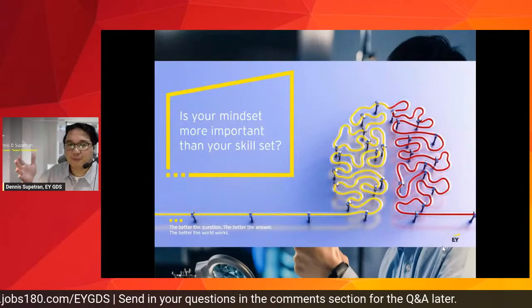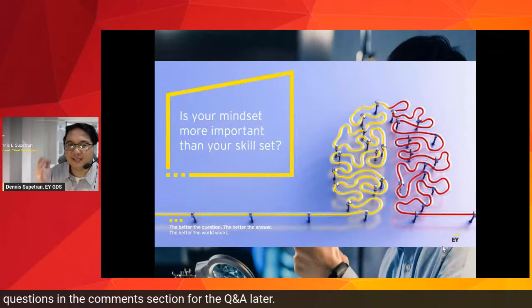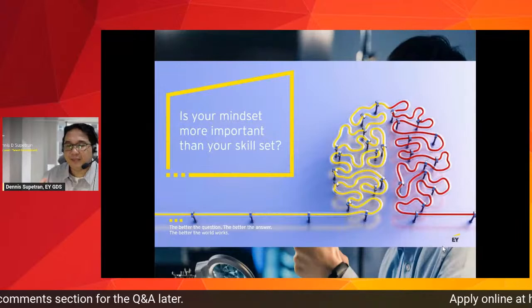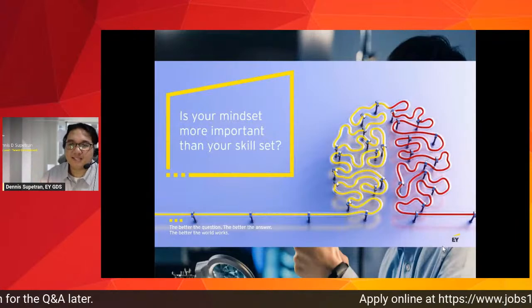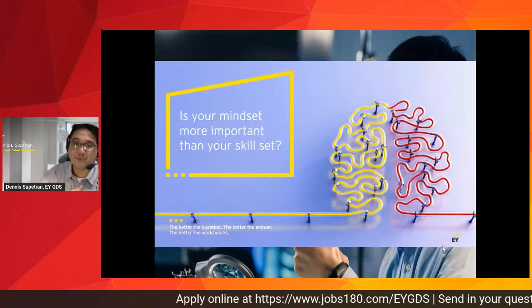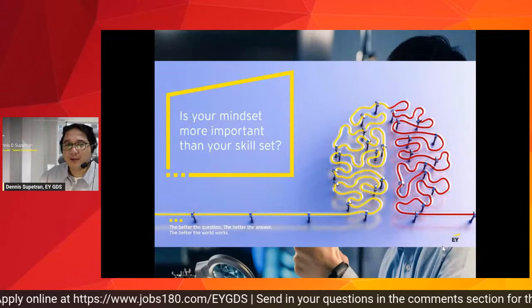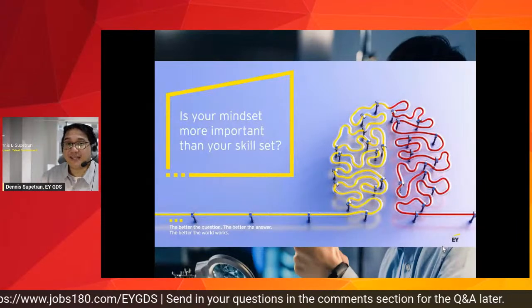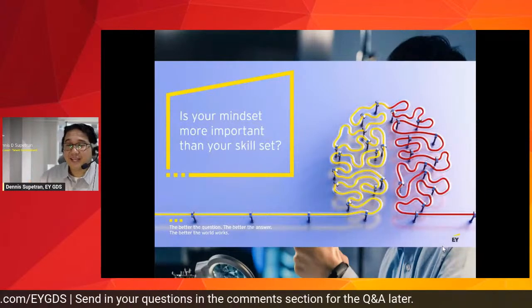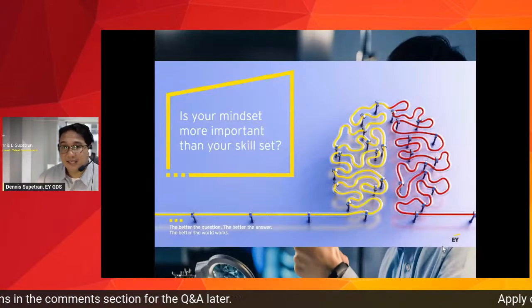Straight out from college, I did a year of volunteer work with Jesuit Volunteers Philippines. And then I went into the academe for a year and 10 months as a guidance counselor in Ateneo de Manila University. And after that, that's when I actually shifted into the corporate world, going into BPO companies, shared services. And then finally now, I'm celebrating my 7th year with EYGDS Philippines this coming December.